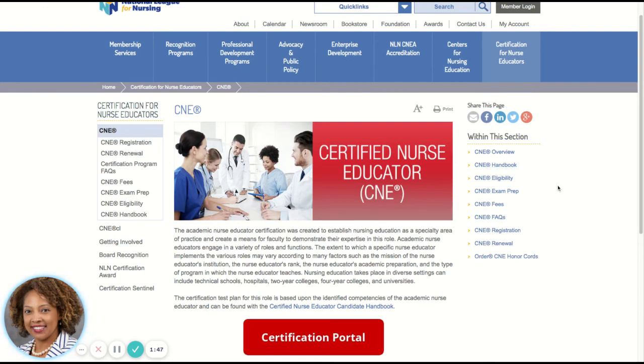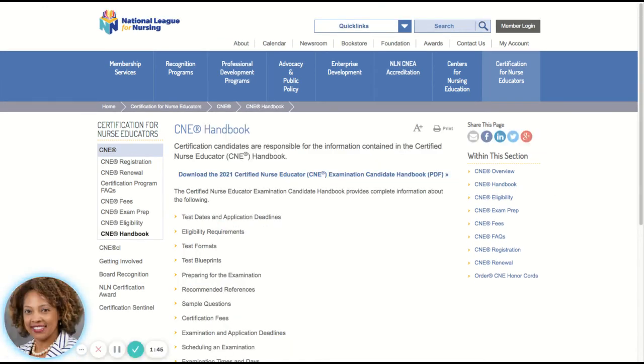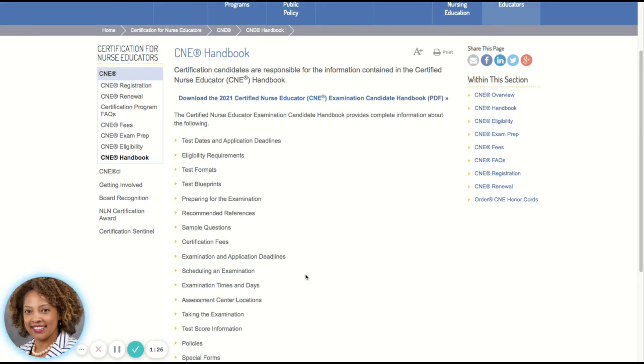I am sharing some additional resources that you don't have to pay for. Okay, so this CNE handbook, or the CNE link that I just clicked, which was the handbook, gives you some more information about how to access the handbook. It is a PDF. It's free. And then there is some highlighted information of what you can expect to see in the handbook throughout our time together in the online self-paced program, as well as in the live classes that you may choose to attend.